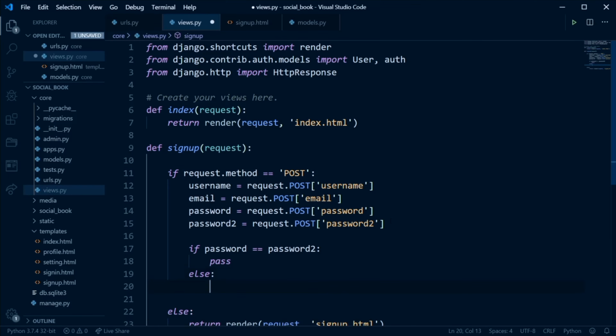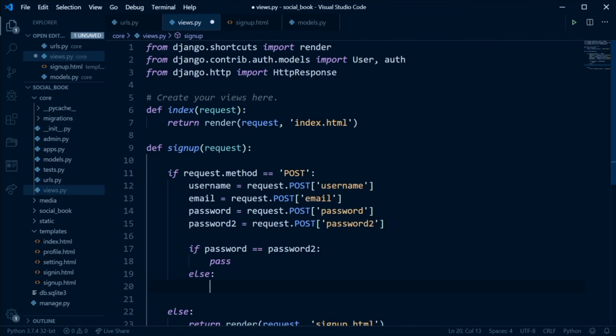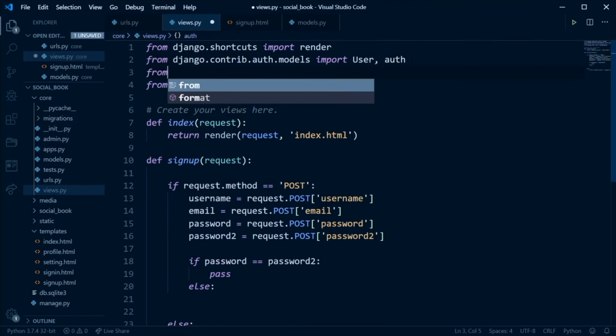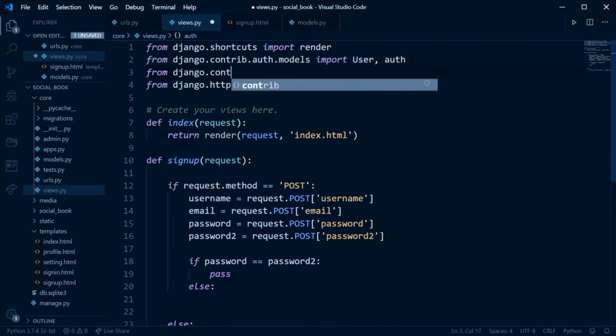To give an error, we're going to use something called messages. We also need to import that, so we have to scroll all the way up. Right here where we have, okay, we could have imported it from this. Let's just say from django.contrib import messages. Good. So this is going to be able to send a message if it's an error or a warning.